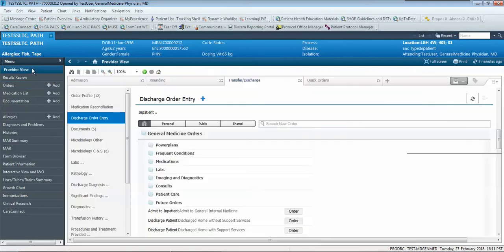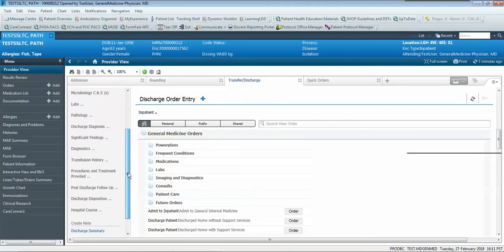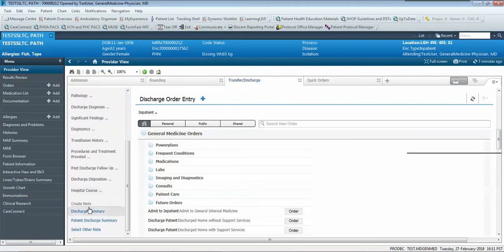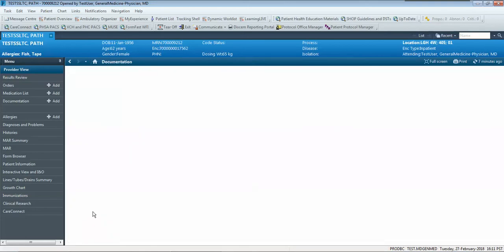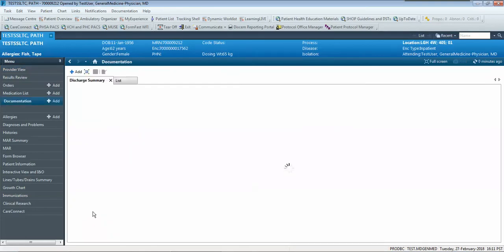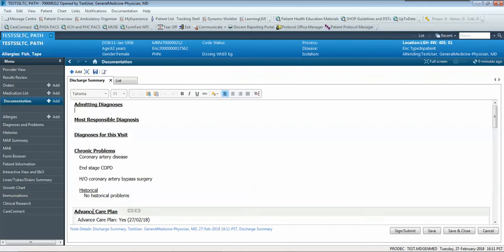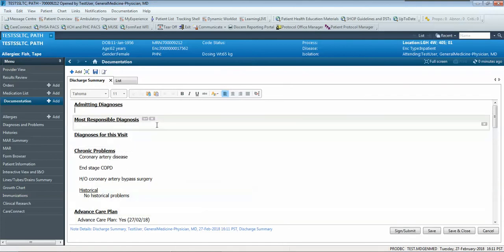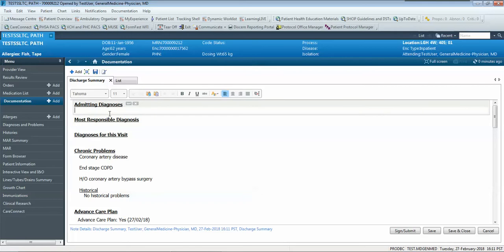And now I'm going to go back to my provider's view and go through my discharge process and go all the way down and look for a discharge summary note. Under my discharge summary note, all my previous assessment and documentation would have been pulled forward into here.